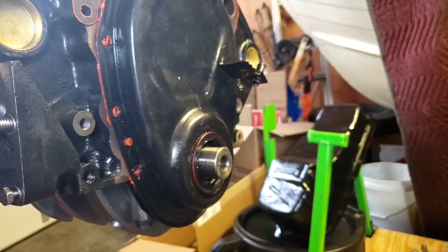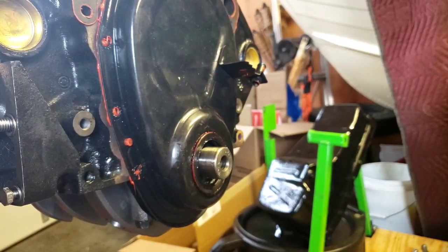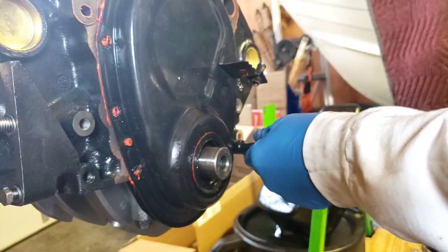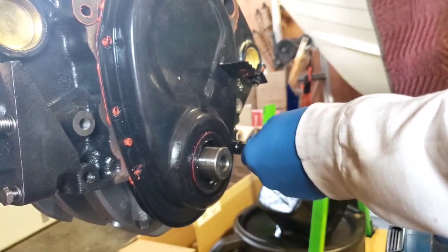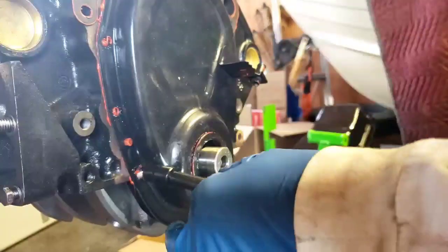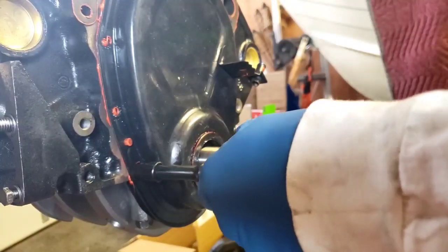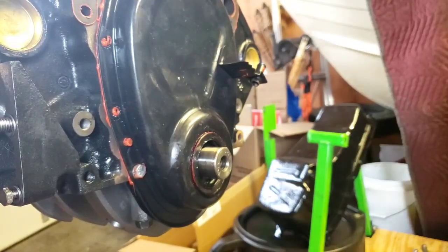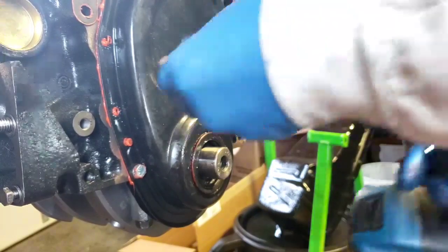Well, I thought I was filming, but I wasn't. But I put my RTV on the timing cover, and I scraped the old gasket off, and I put a new one on, and I started filling this in. So that's where I'm at now, just putting this on right now. This seal is brand new. I'm not going to have footage of putting that in. But this is where we're at.